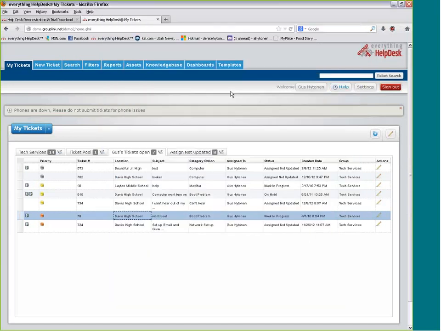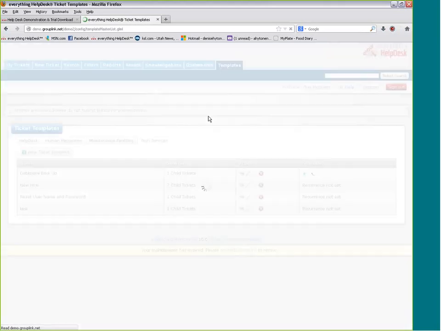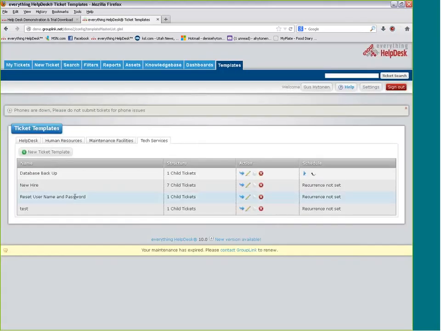All right. I want to go back into templates for you, just to show you a few different ways that we can use them. I've already shown you one, which is a quick ticket. That's more help desk. The other two that I want to show are a little bit outside of help desk, but really are there to make life a little bit more efficient, improve your communication and also documenting things.